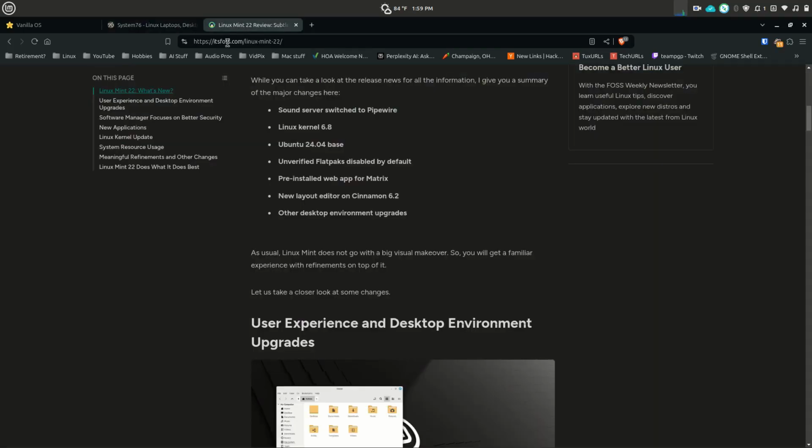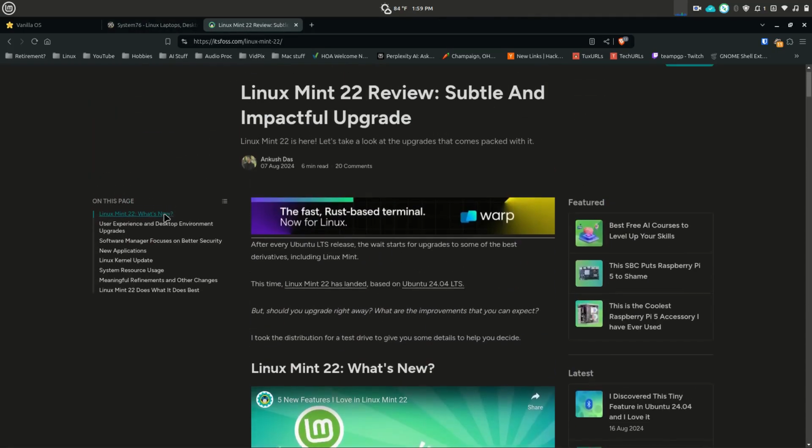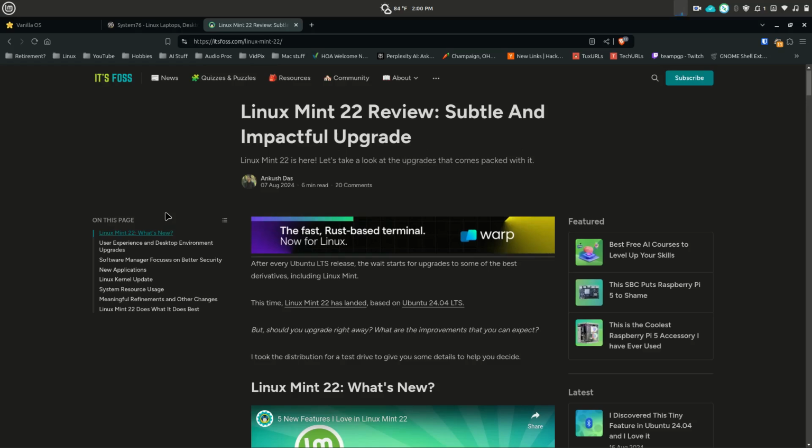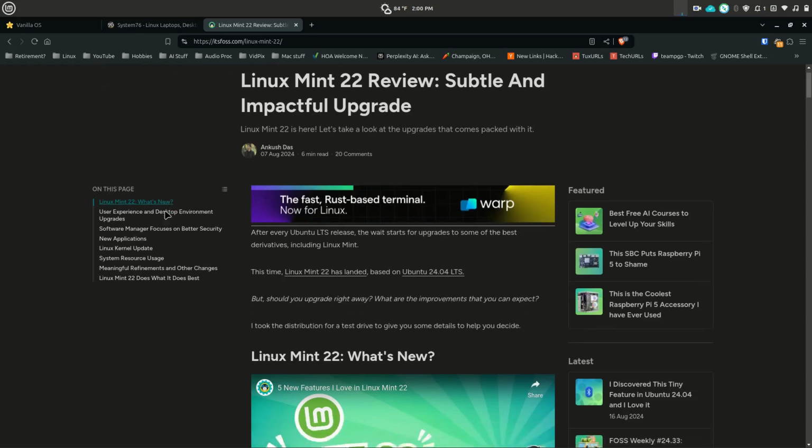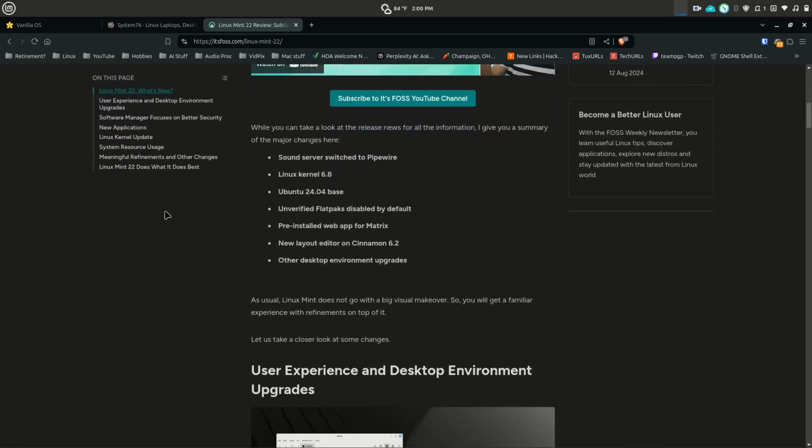And then my jump is I went back to Linux Mint, this time version 22. So I'm actually on Linux Mint again, but it's version 22 this time, the LTS version. And there's not that many changes in it, to be honest. You can see here the sound server was switched to Pipewire, which I don't really care about. Pipewire seems to work just fine for me in past experience. Not like Wayland. Wayland is still a little funky for me, but Pipewire for audio seems fine. Kernel version is now 6.8.